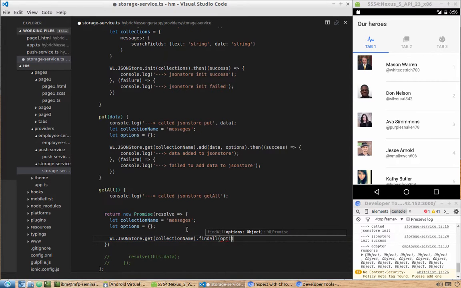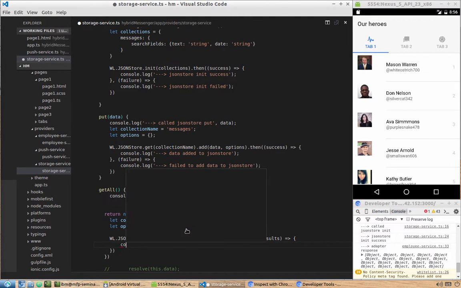with passing options inside to get all the documents inside JSONStore, and then we can use the callback, something like results, to do something with it.